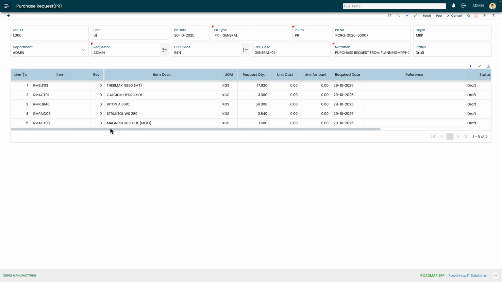So you can see the PR details with its request quantity. You can enter the unit cost for the items for every item.